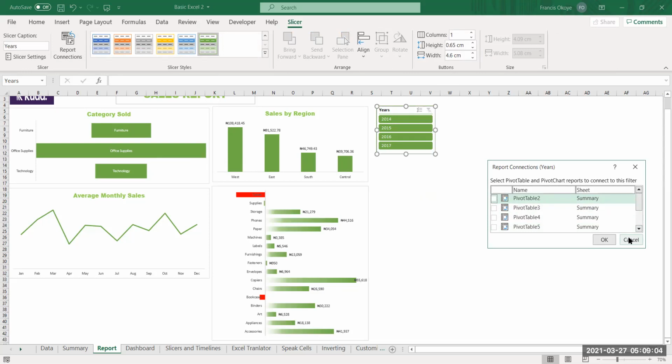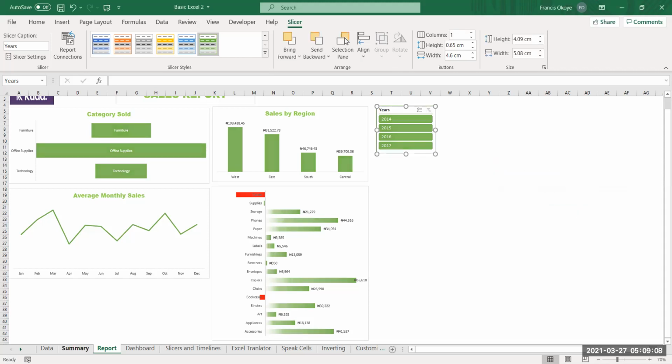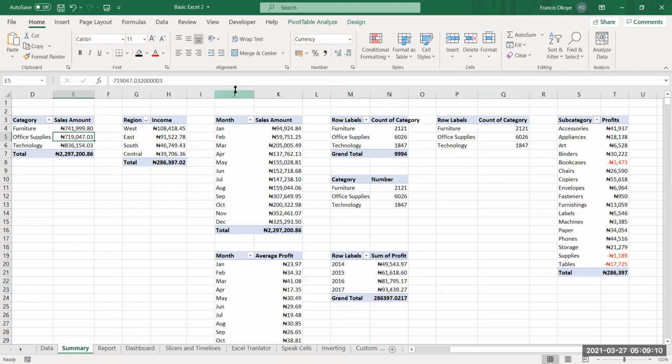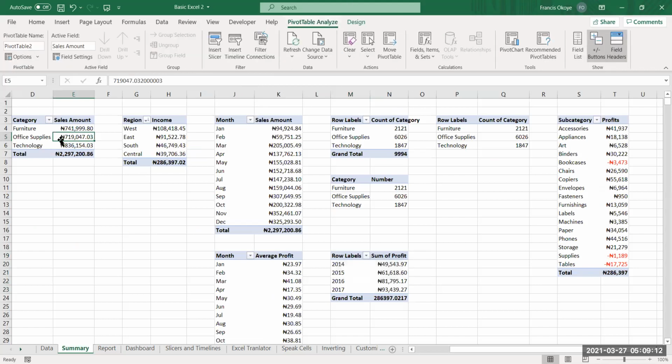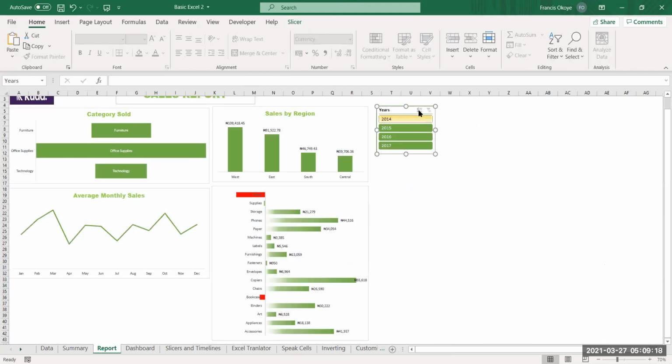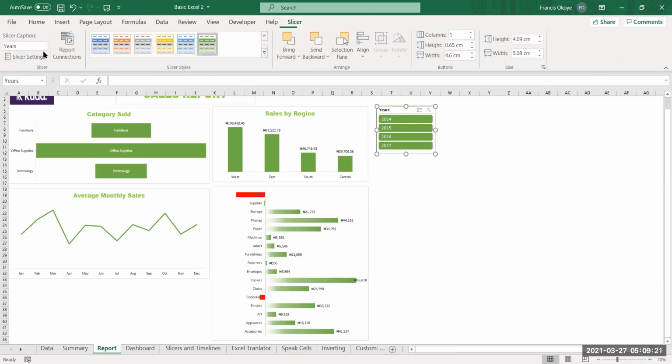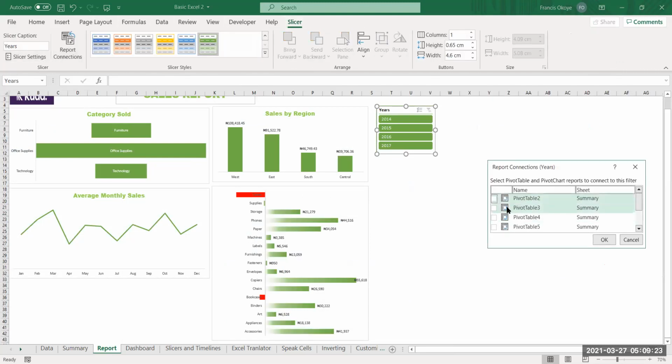Yes, sir. That's why every time I come to my summary, where I have my pivot table, I must always analyze it. Because when I came to my slicer, can you tell me which one is pivot table 3 from this chart?